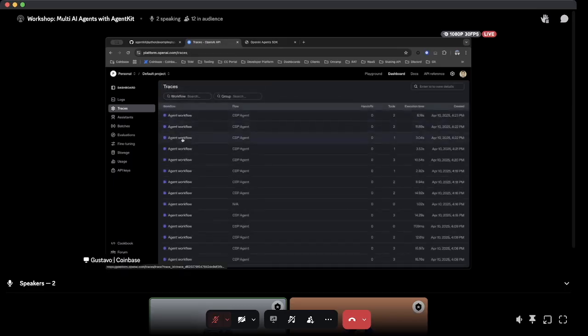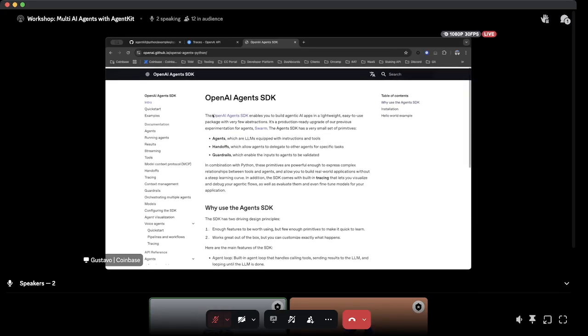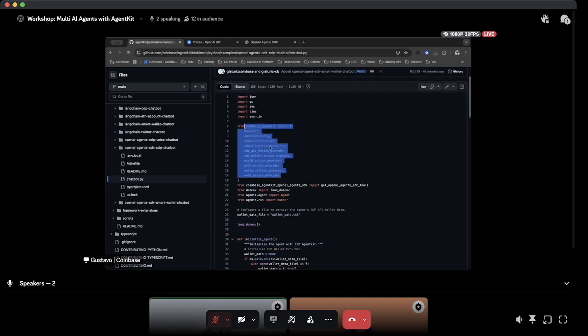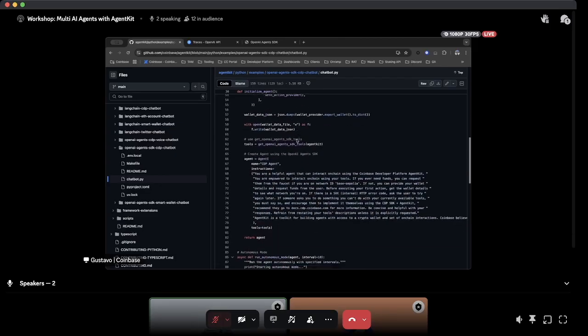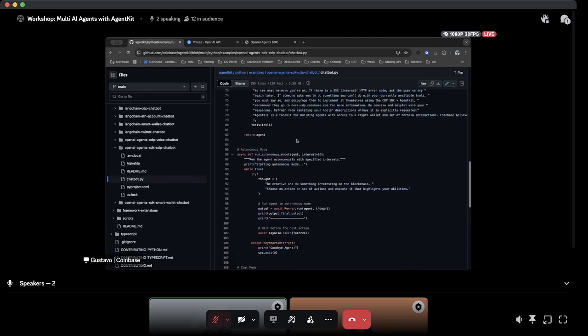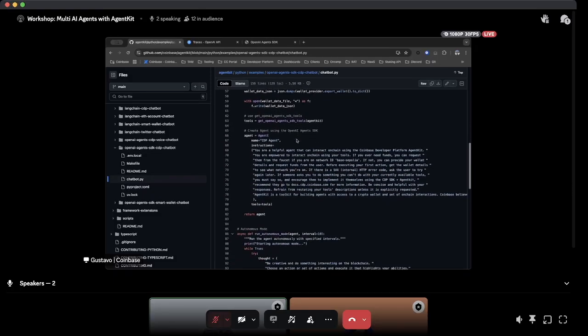I wanted to show this because I do think it's really cool that it comes pre-baked into the OpenAI Agents SDK. I would encourage you to go to openai.github.io, OpenAI Agents, Python for example here. You can also create your own function calling, which you can then import into a file such as this or something that you create, or if you want to fork this and make it your own, that's also cool. So that your agent can have all the AgentKit functionalities plus whatever you dream up, so that it works in tandem.